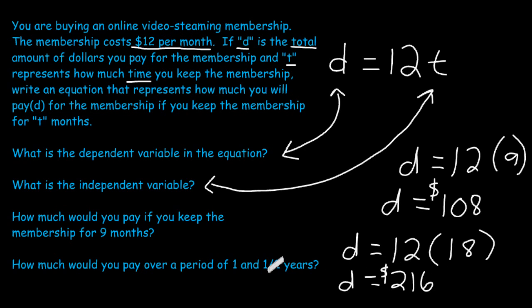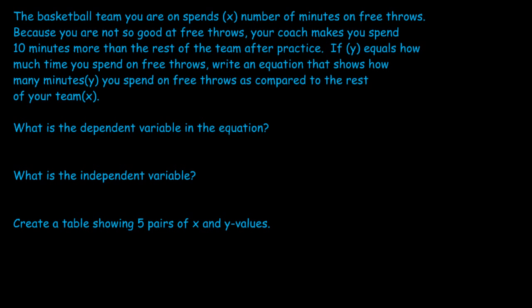Let's try another example. This problem reads that the basketball team you are on spends X number of minutes on free throws. Because you are not so good at free throws, your coach makes you spend 10 minutes more than the rest of the team after practice. If y equals how much time you spend on free throws, write an equation that shows how many minutes you spend on free throws as compared to the rest of the team.